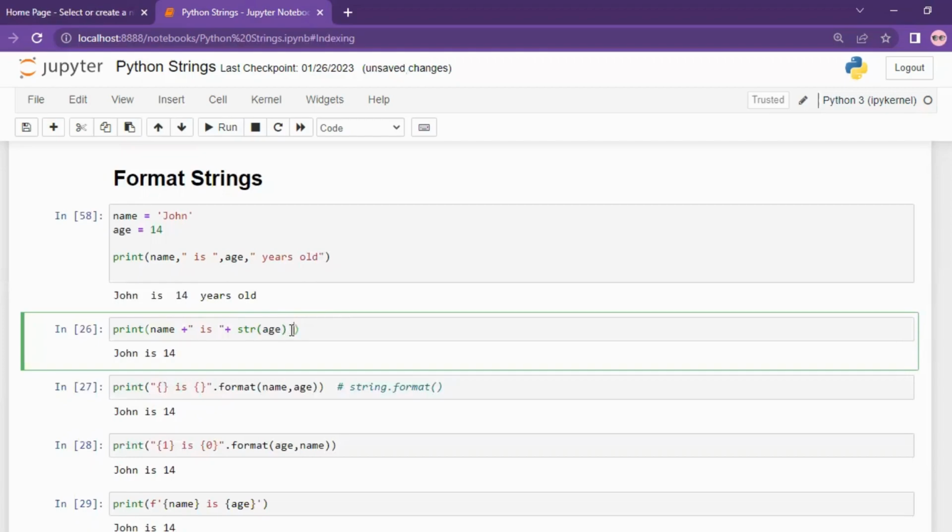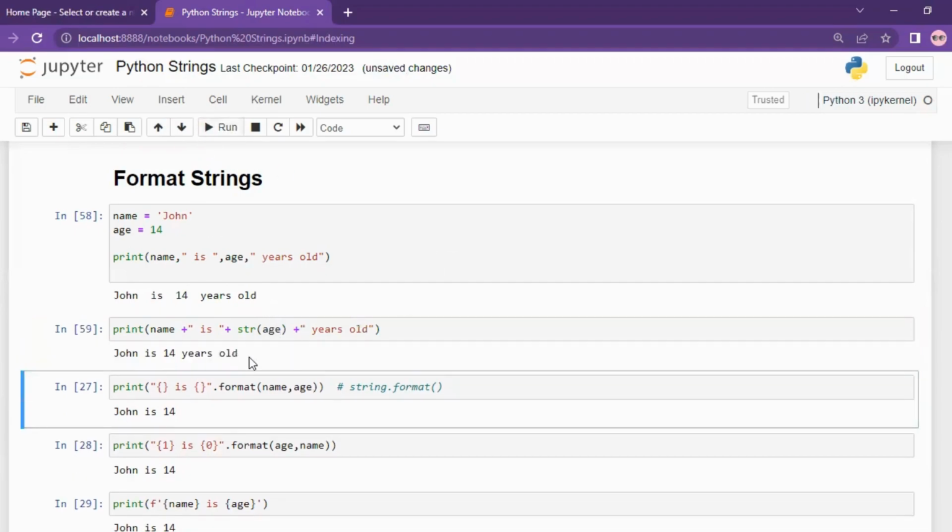So here, since I'm using plus to combine strings and numbers, I'm converting the number into string data type. And how do you do that is by using a method called the str string method. So any data type that you want to convert has to go within the set of parentheses, and that would get converted into string. It could be of any type.